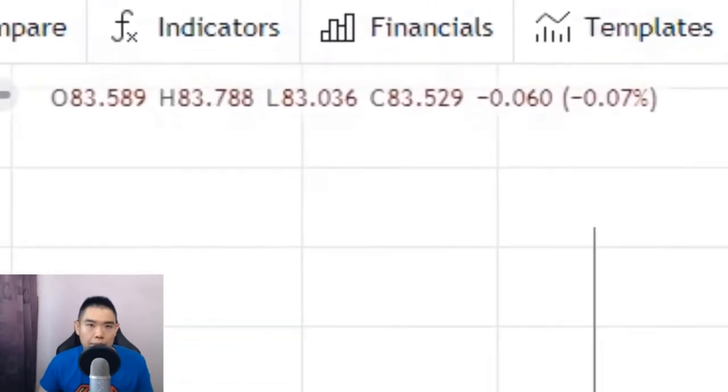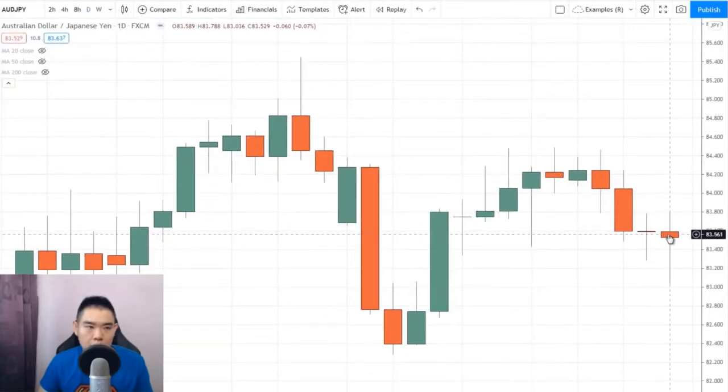You can see over here, I want you to pay attention to these numbers. This is the opening price. This is the highest price point over the last 1 day. This is the lowest price point over the past 1 day, and this is the closing price, and this is the percentage change in pips. This number will move depending on where my mouse cursor is, so pay attention. Let's look at the most recent candle here. How do we interpret this? Let's interpret this together one by one.